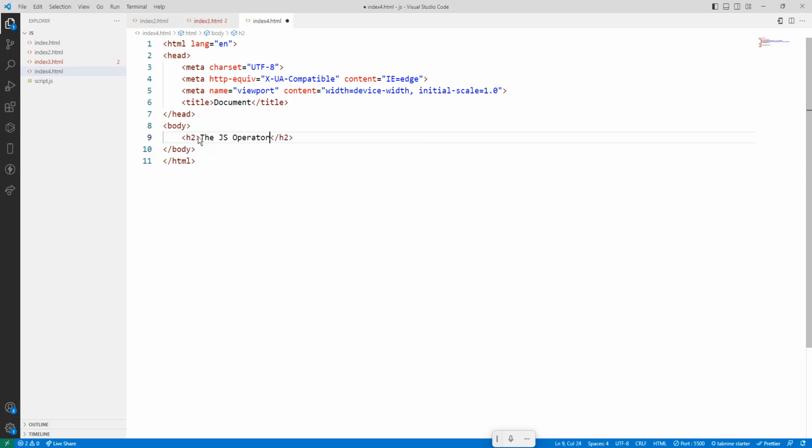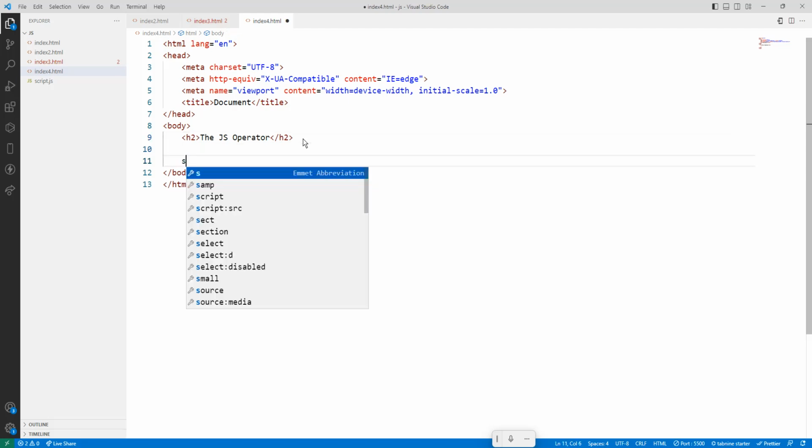What are the operators? I think in engineering, arithmetic operators are there, logical operators are there. These are all the different types of operators. The first one is the assignment operator. I will just take a script tag.